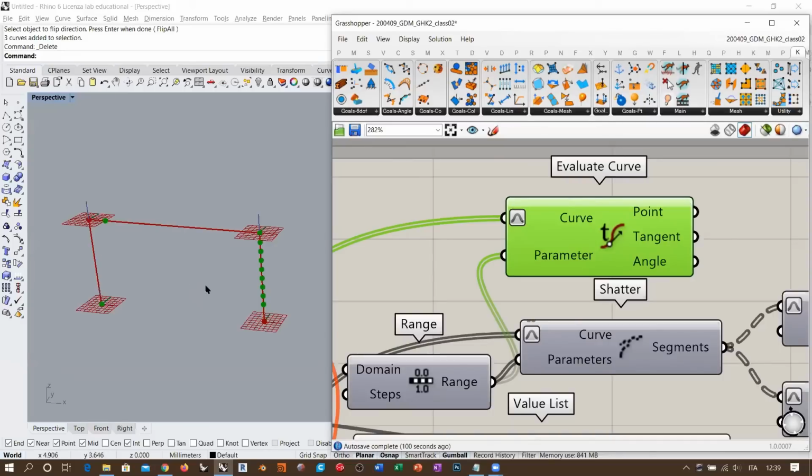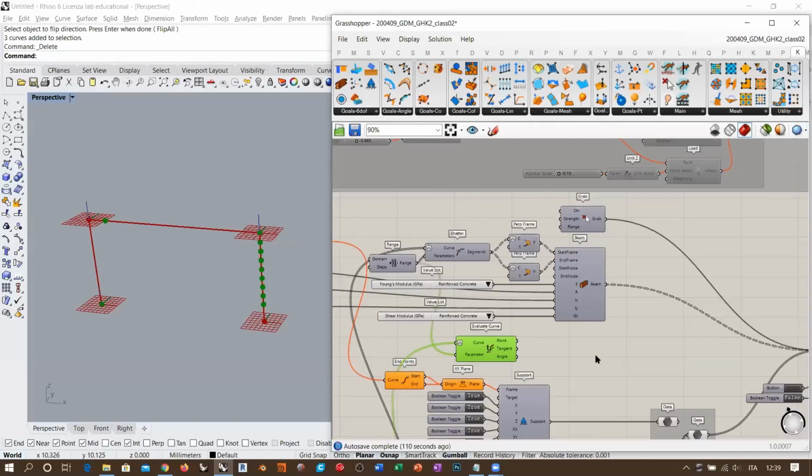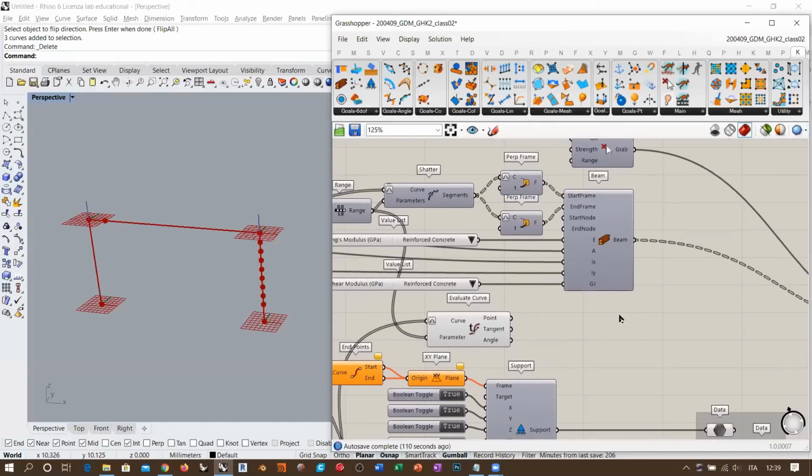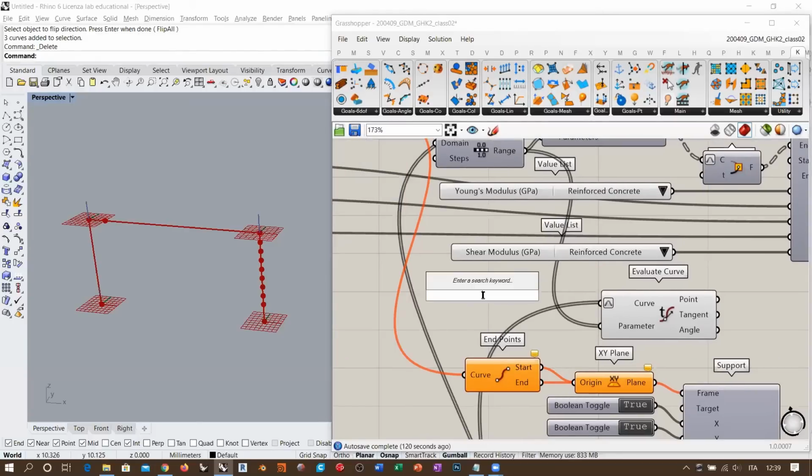We don't want this, because eventually we want to apply the load only to the horizontal beam. So in order to evaluate this curve and apply a load, we have to take the lines and dispatch them as we did before.